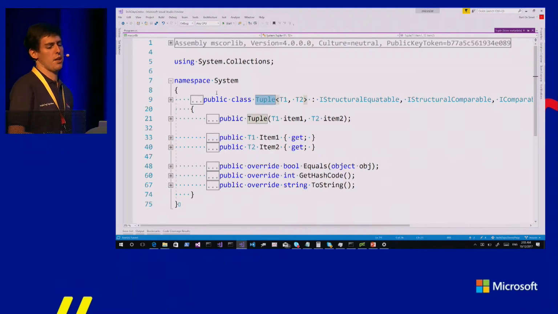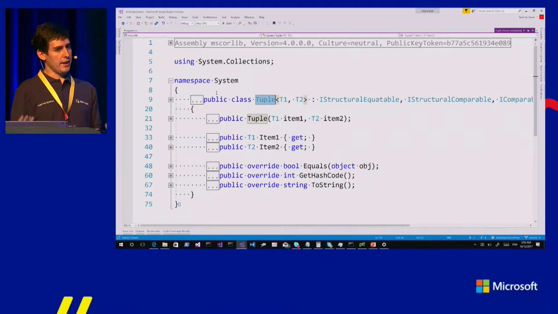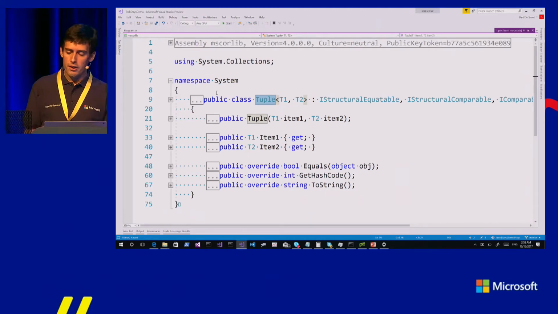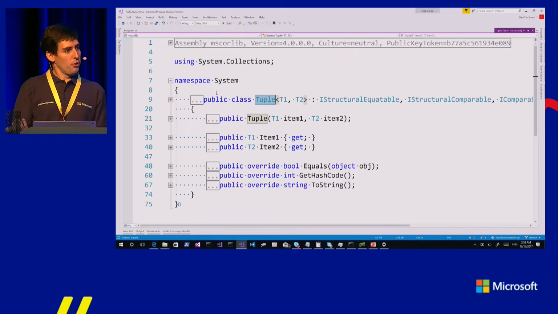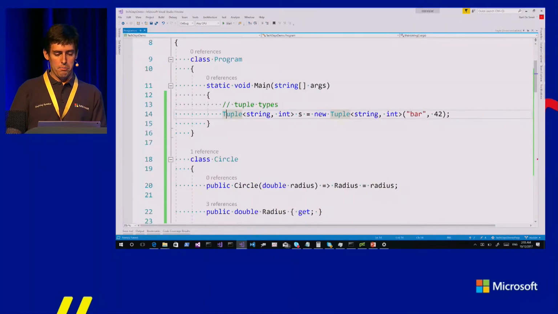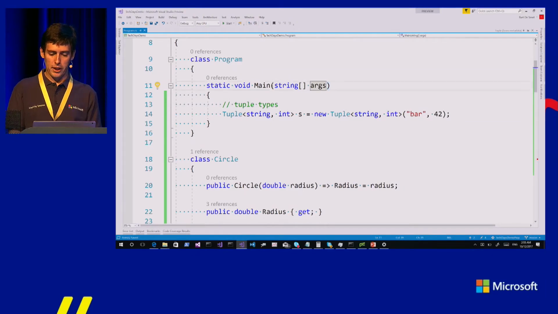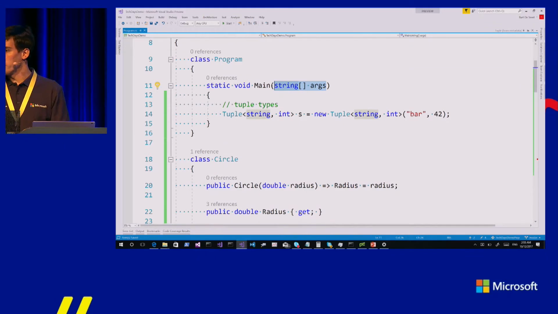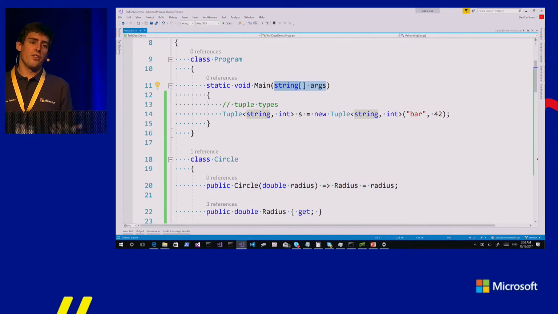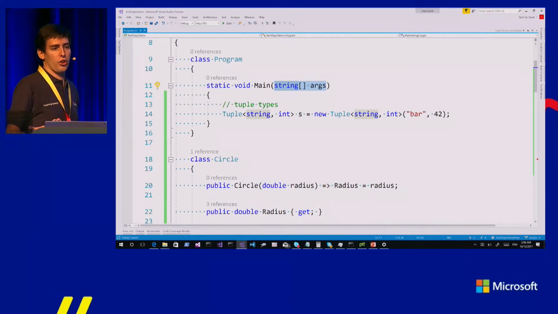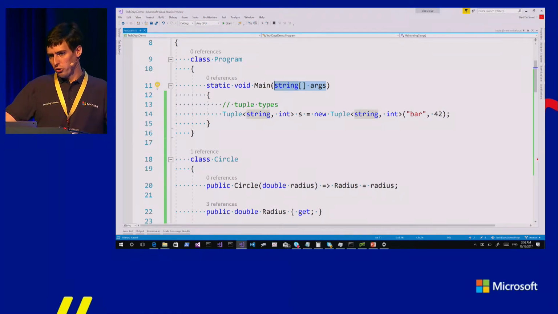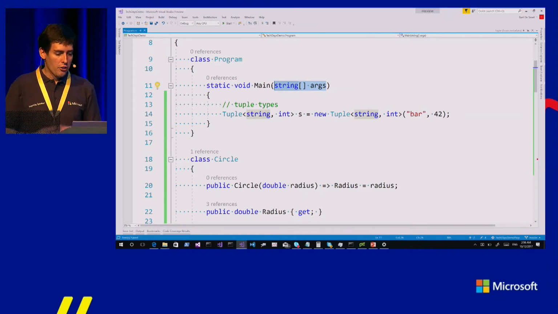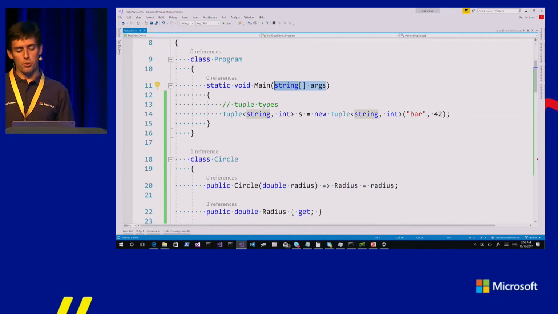Now, if you think about places where you pass around data, we've been passing around data in the languages that we all know and love for decades now, for example, through parameter lists. So if I take a look at main over here, I have an open paren and a close paren, and I'm passing in an argument. So I'm passing things around all the time, and yet we don't have a first-class citizen in the language to create a construct that says, I have two values here, and I want to pair them together and either pass them into something or return them from something. So that's what tuples give you, the ability to put things together.